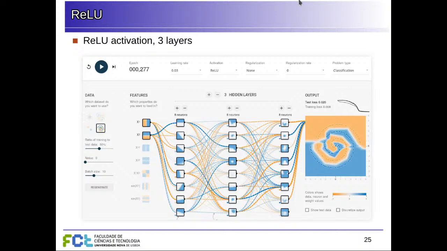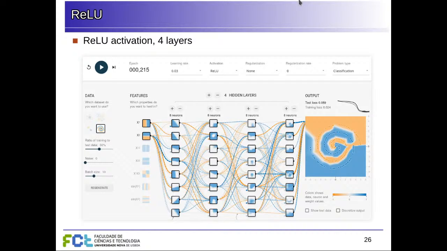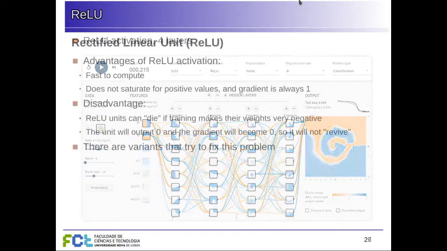So this is really a very big difference between using sigmoid or hyperbolic tangent or that sort of activations in the hidden layers, or using rectified linear units. And you can even stack more layers and it doesn't matter because it still works. It doesn't suffer from that vanishing gradient problem. So this was really a big innovation in training deep neural networks, and basically the message here is that for hidden neurons you should prefer rectified linear units. If you use sigmoid activation on hidden layers and you stack lots of them, even few of them, you don't need many, 3 or 4, you already start having problems with the vanishing gradients.